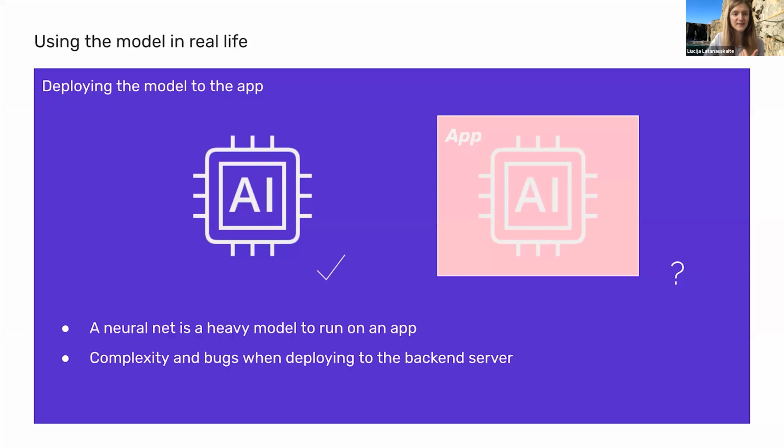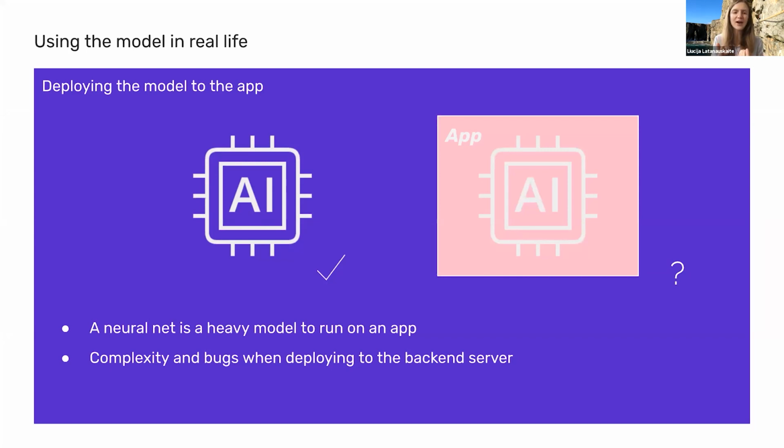And the first thing about my model that made it tricky was that it was a pretty heavy, clunky model that I was running. So it would take a long time and it would require a lot of space. So running this model and making predictions with this model on the app that runs on a mobile device was actually off the table quite soon. It's partly because I used the pre-trained convolutional base, the big model that I talked about before, and I could have been more efficient there.